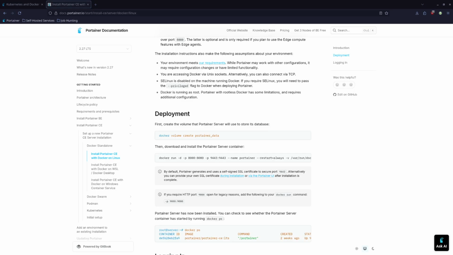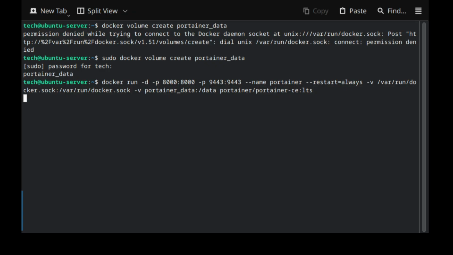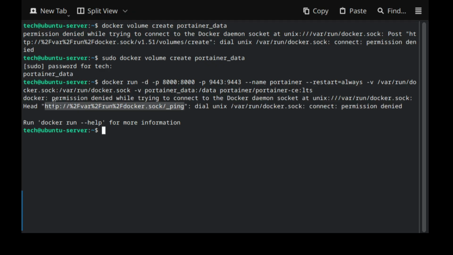The next thing we must do is download and install the Portainer server container. And we see that we have this Docker run command that we will now copy and paste into our terminal. I now have this copied, and we will try and run this. Once again, we see a permission denied, and that means we need to prepend sudo to this command in order to elevate our permissions.